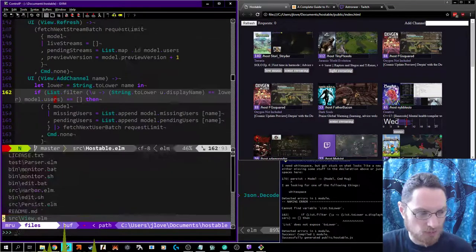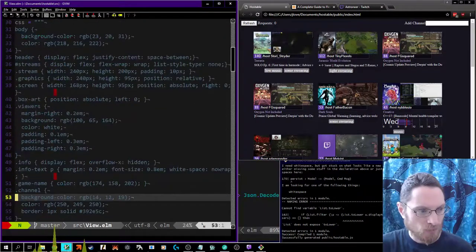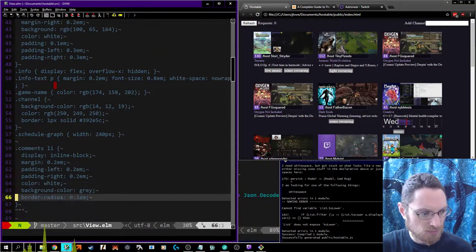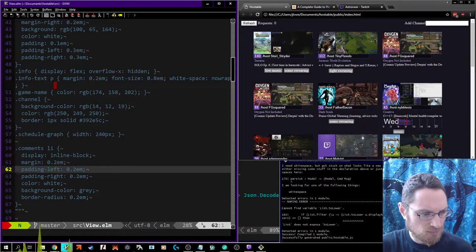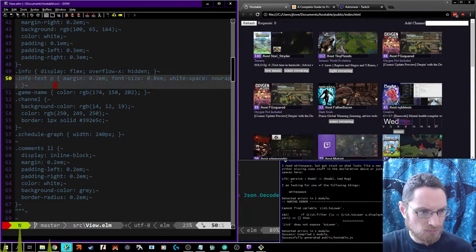Actually, that reminds me. I still have some CSS in here that's indenting these things. That's LI. When we used to have the game box over there.